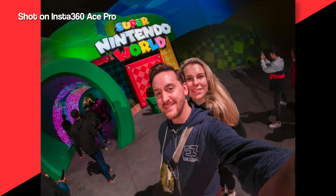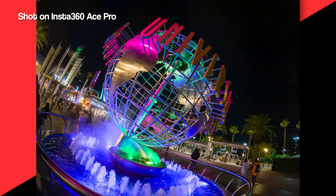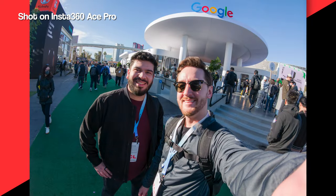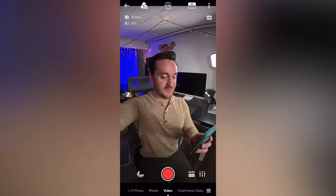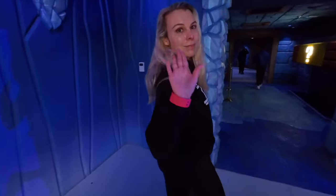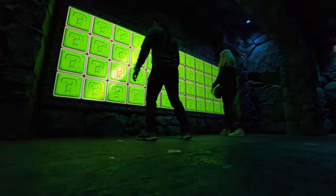Where I found this camera to be very, very impressive is in its photos. The Ace Pro can take up to 48 megapixel photos that are incredibly sharp, detailed, and dynamic. The ultra-wide fisheye look makes photos seriously pop. I was impressed by some of the things I just randomly captured at Super Nintendo World, Disneyland, and even CES. This will no doubt be a camera I toss in my bag and travel with regularly because of how sweet the shots are. Like other Insta360 cameras, you can use the Insta360 app with the Ace Pro to preview photos and footage, trim things, add effects, and even edit full videos together in just a few taps. One cool new feature is AI Warp, which adds a unique twist to your videos — a neat new Shotlab template you can apply to the whole clip or a specific part of it. What you're seeing are some things I put together in the app with the Cyberpunk effect. It is wild and trippy. Insta360 never ceases to amaze me with its robust set of free effects and editing tools.